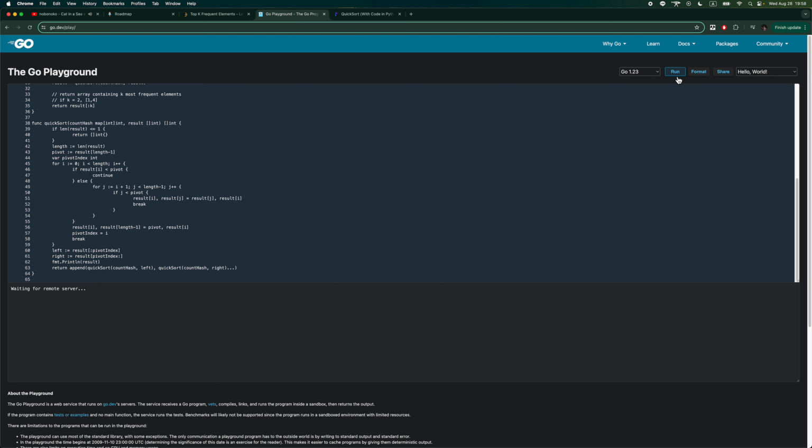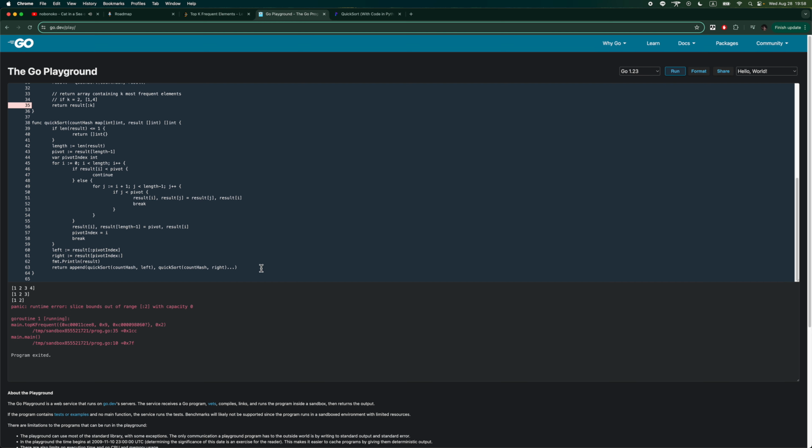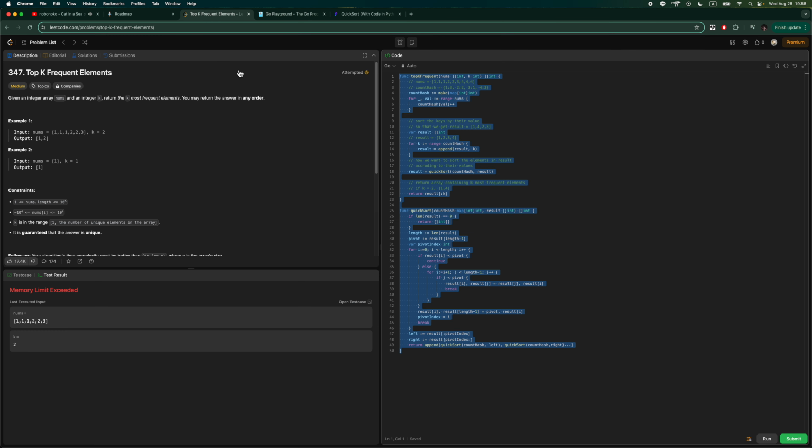Slice bounds out of range 2 with capacity 0. Result. Awesome.